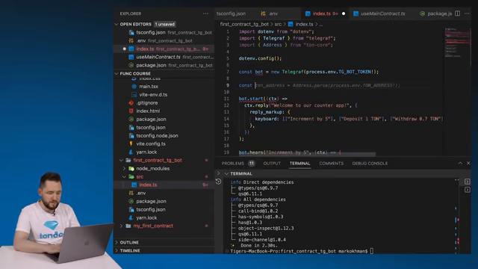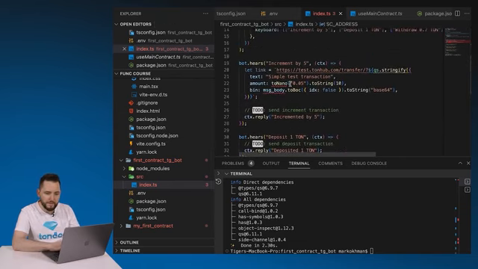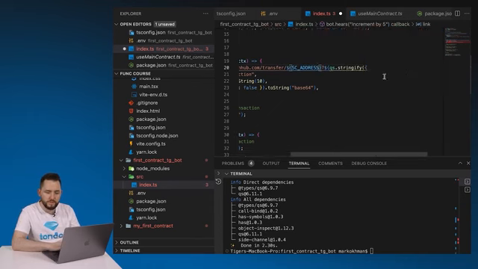So here we can even do it like this: const smartContractAddress. Great. So we put the smart contract address here into the link. So we transfer to the smart contract address.